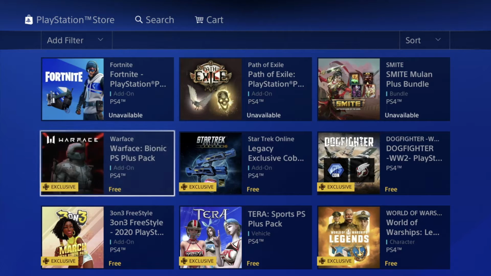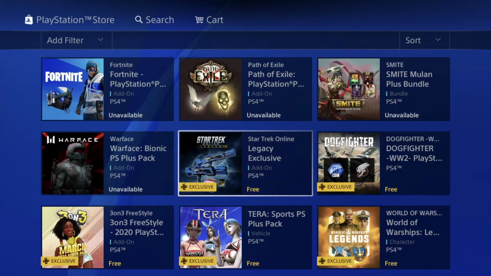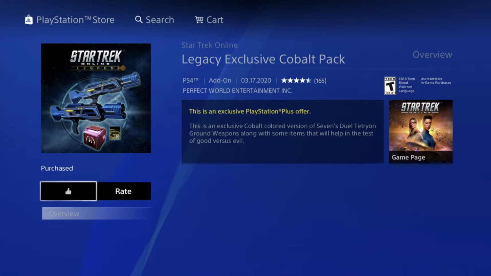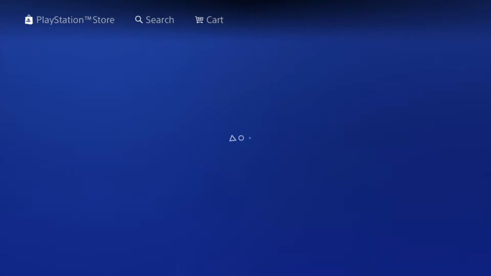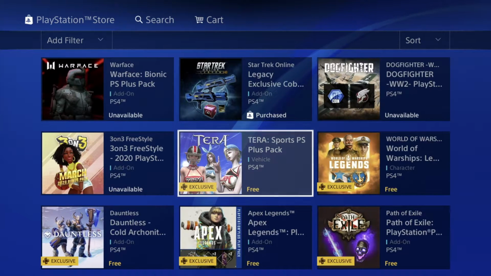We're gonna keep scrolling down. We're also gonna see our face right here. So we're gonna go ahead, download it as well. Then we have Star Trek, so we're just gonna go over it, click on it, download as well. Dogfighter, same deal. We're gonna just download this. Now this is another add-on, so we're just gonna go ahead, click on it, download again. Again, it's not a big deal if it says not available for purchase. You guys already downloaded it, so it's okay.